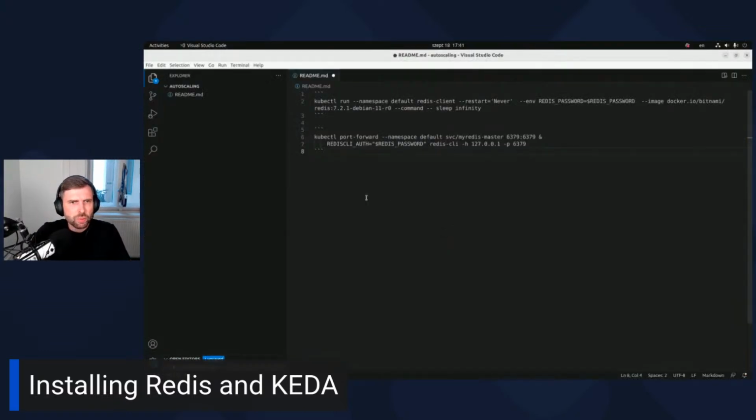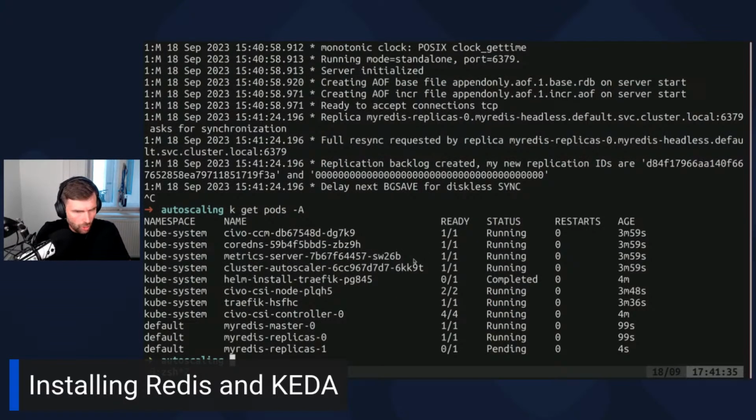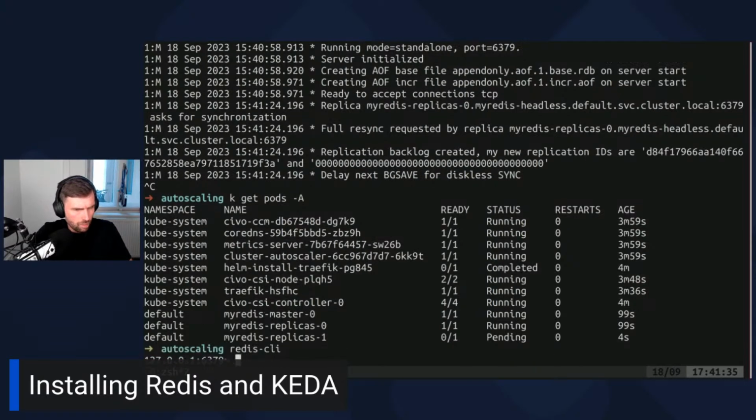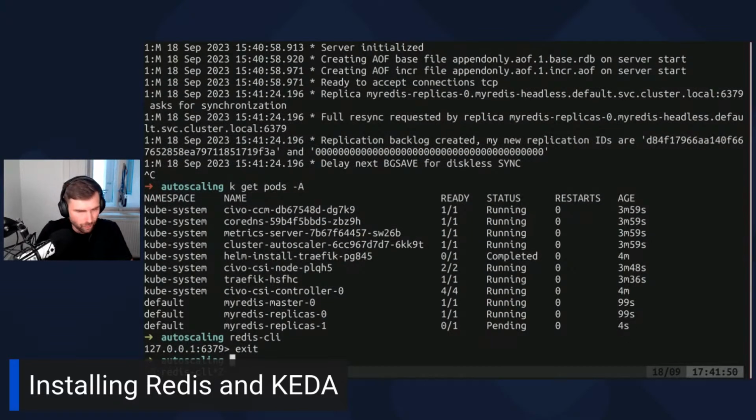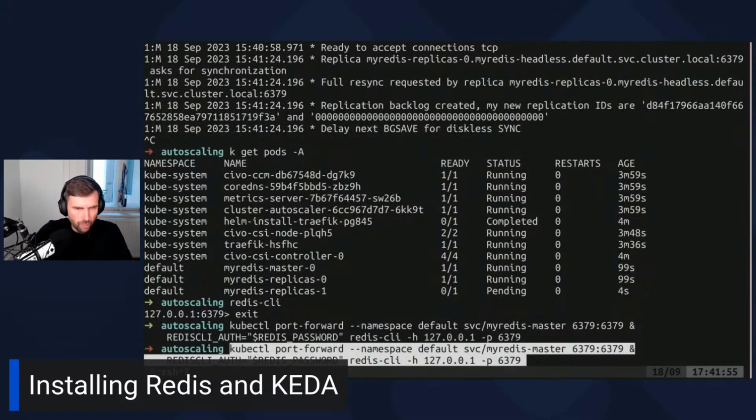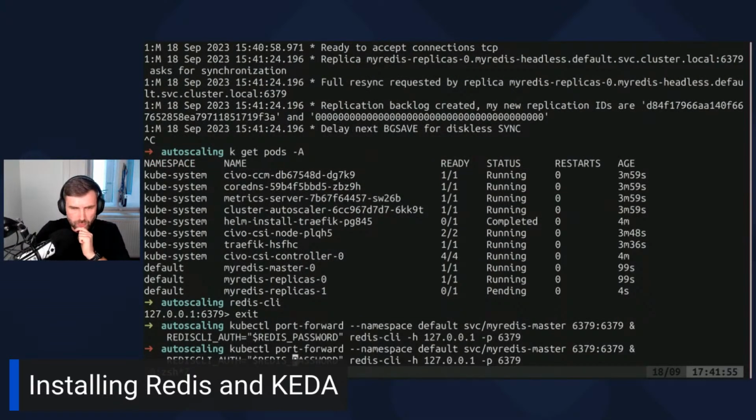Let's try to connect to it because that's going to be important later on. So, do I have Redis CLI on my machine? I do. How do I exit Redis? Exit? Yes. So if I port forward, I'm going to do this in 2 steps.